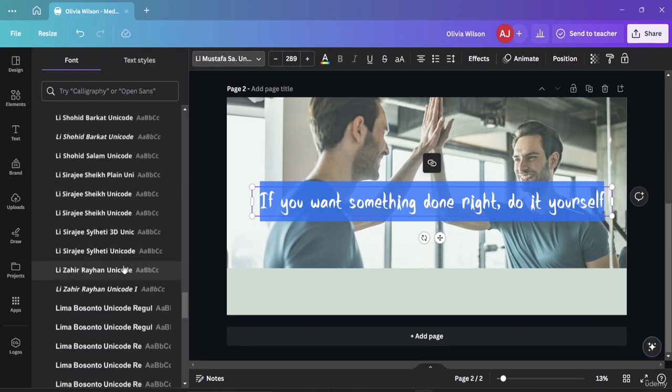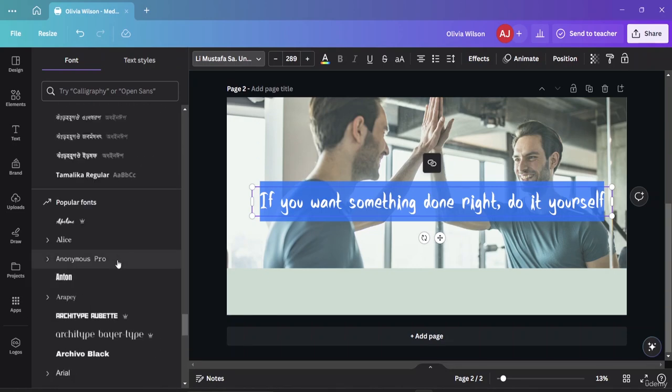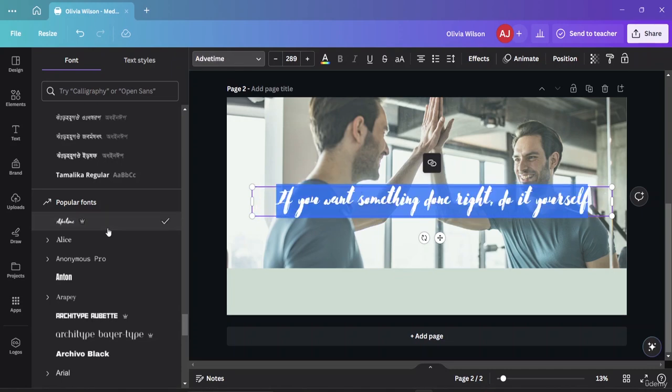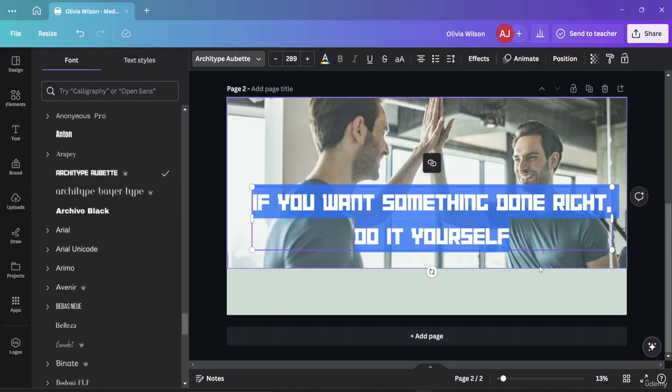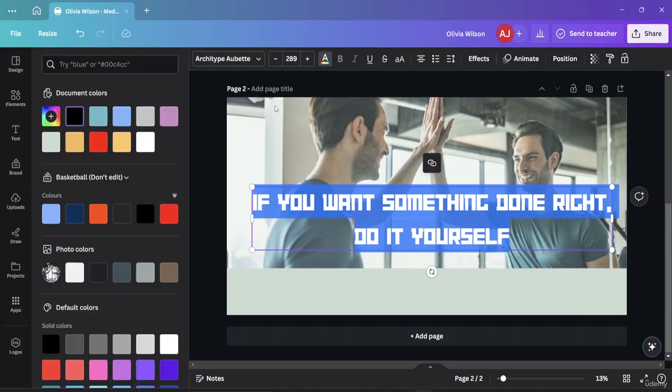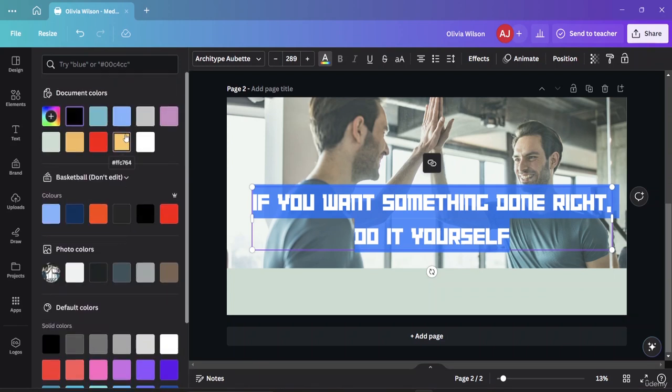So you can basically check which font actually looks good with your thing here. This one is also looking quite nice, but the thing is that it is quite hard to read. So in that case, I won't be selecting this one. Maybe I will take something in bold. So I will select this one, and I will also change the color of my letter here. So I need to select any color which is in contrast.